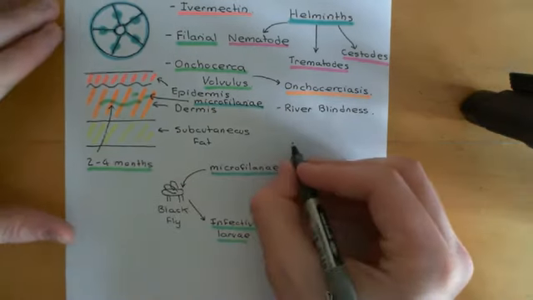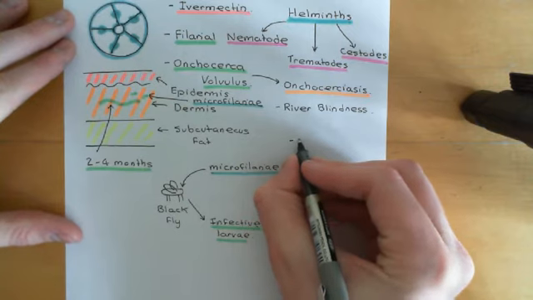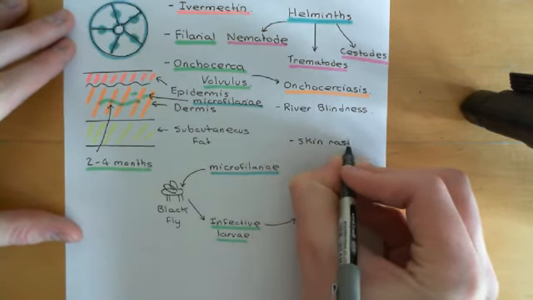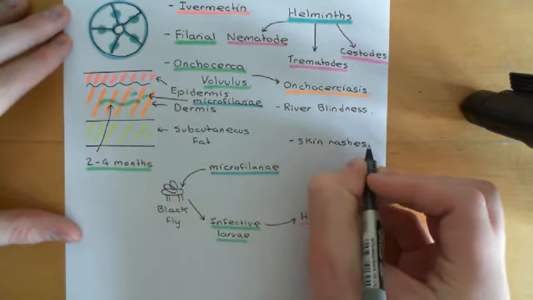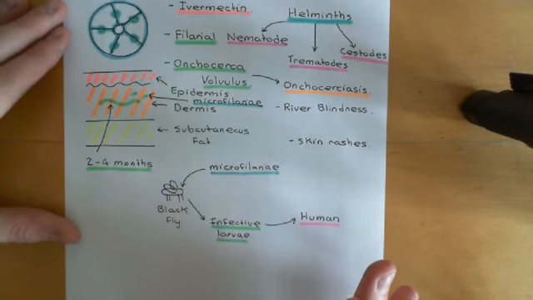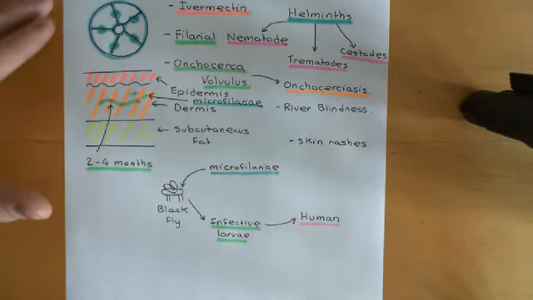So, when it attacks them in the skin, it can cause skin rashes, because you're getting inflammation around where the microfilariae are. And then the big problem is that these microfilariae don't just stay in the skin, they end up going into portions of the eye, and this is what can then lead to blindness. So let me tell you about the different portions of the eye that they can go into.